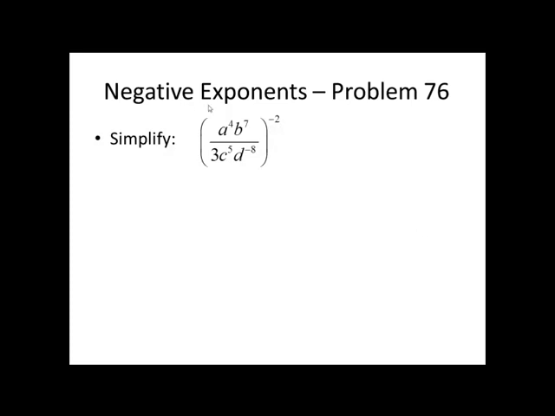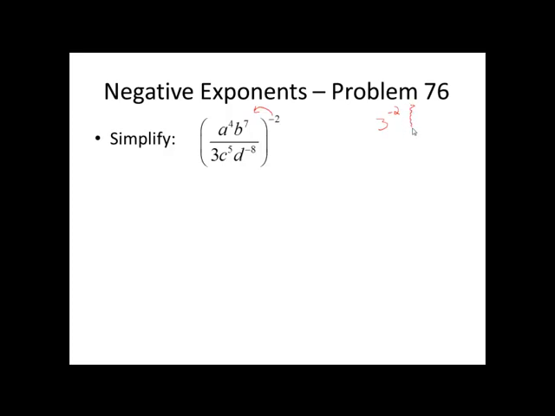Moving on to take a look at negative exponents, the result here should not have a negative exponent in it. So at the end of the problem, if we have a negative exponent, we have to take care of that. We're going to begin by distributing this power of negative 2 to each base inside the parentheses. We'll multiply it by the existing exponents, but I want to talk a little bit about the base 3. When we bring in the power of negative 2 to the base 3, we need to write it like this, 3 to the negative 2.